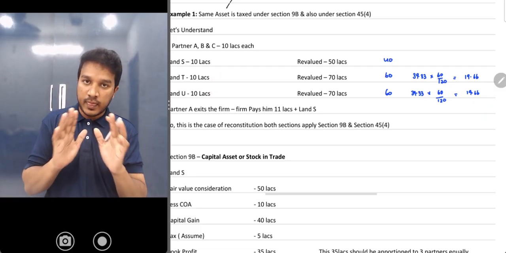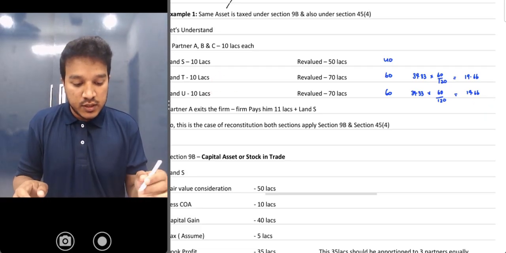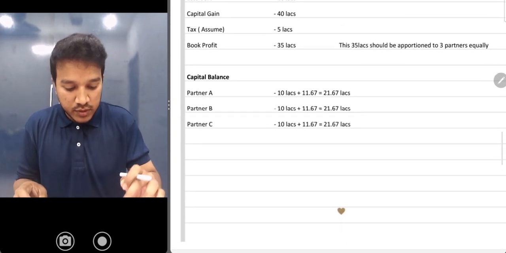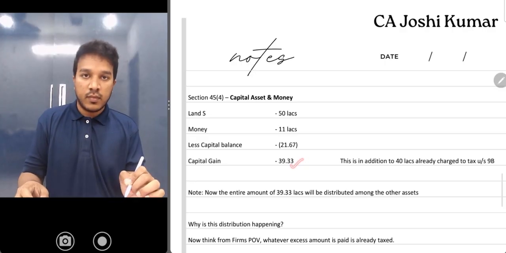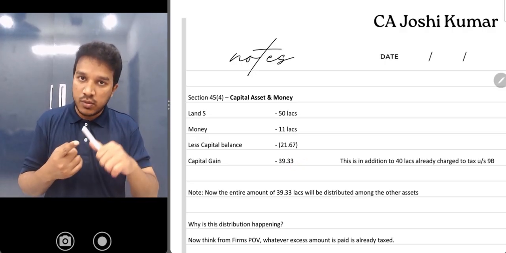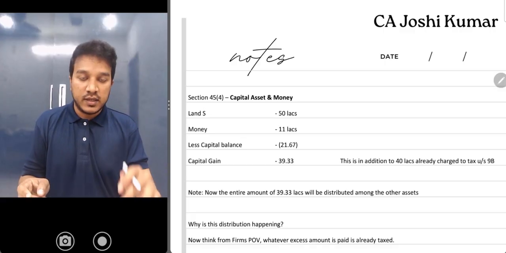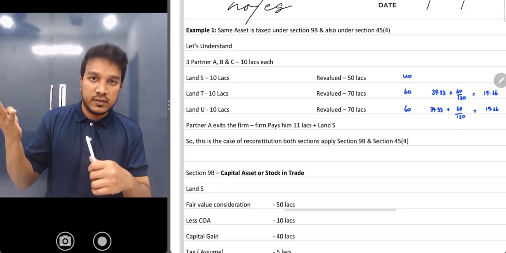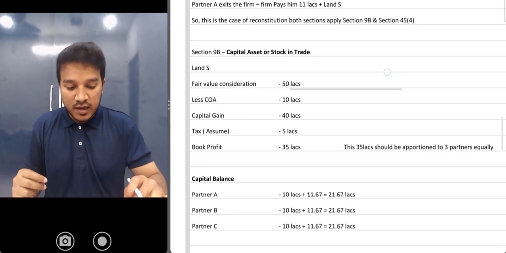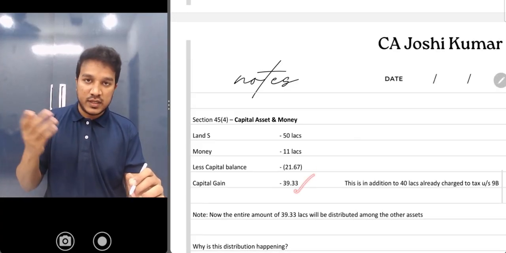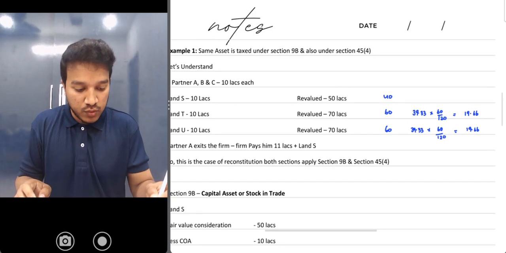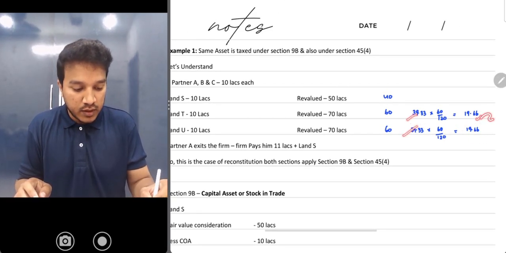Now why are we doing that? Understand clearly, listen carefully. Here it is 120, so out of this, 40 was this one's share according to our example. So this 40 is distributed under section 45(4) and it is taxed here. The appreciation was taxed under 45(4). Okay, in the future when you sell these assets, tax has already been levied on the 40. Correct, already the 40 has been taxed here. Tax on 39.33 is already paid, and tax should not be levied twice, so you are apportioning this 39.33 to these two assets.